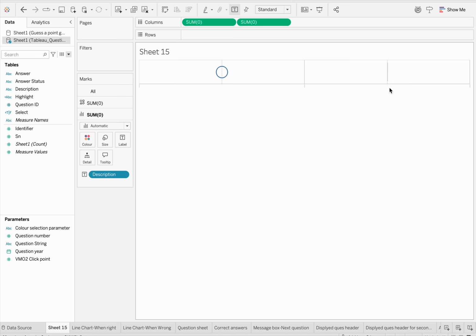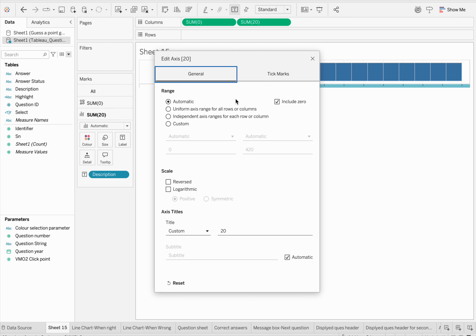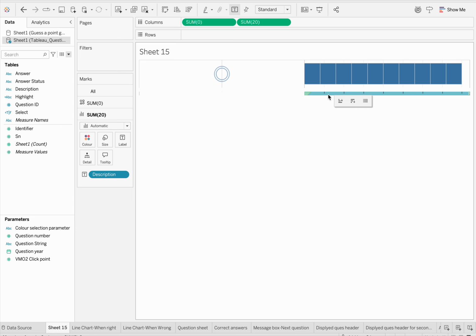So it's just on 0, so that's why I have 0 there. But if I increase the number, for example, to 20, you can see it has created an axis for us, and you can decide to edit the axis from it. So if I decide to edit axis, you will see automatic information. So what this does is it activates the axis in the visualization.